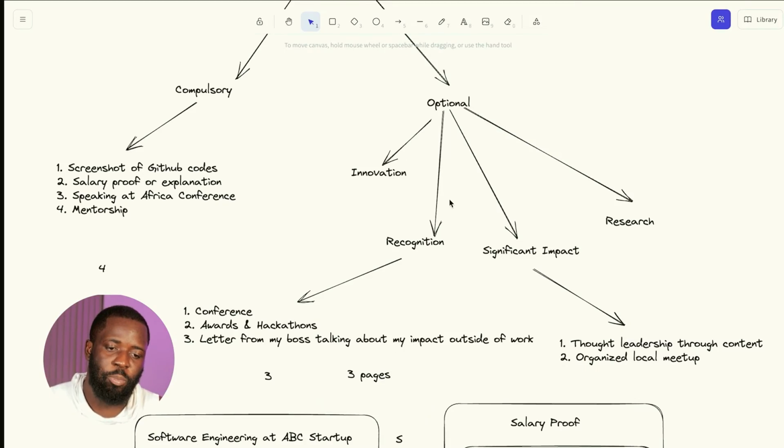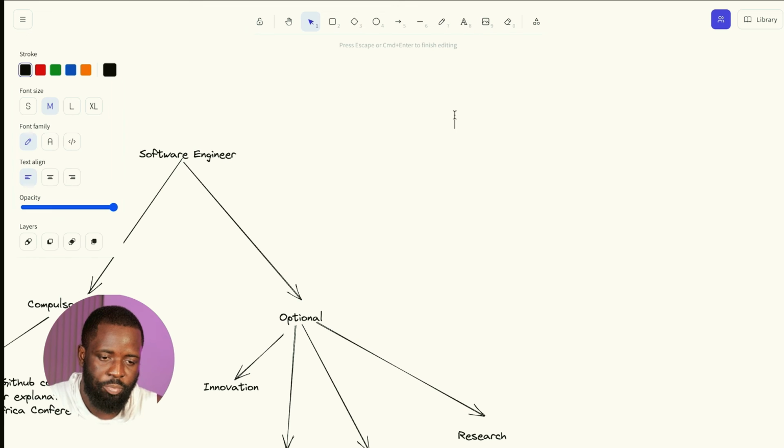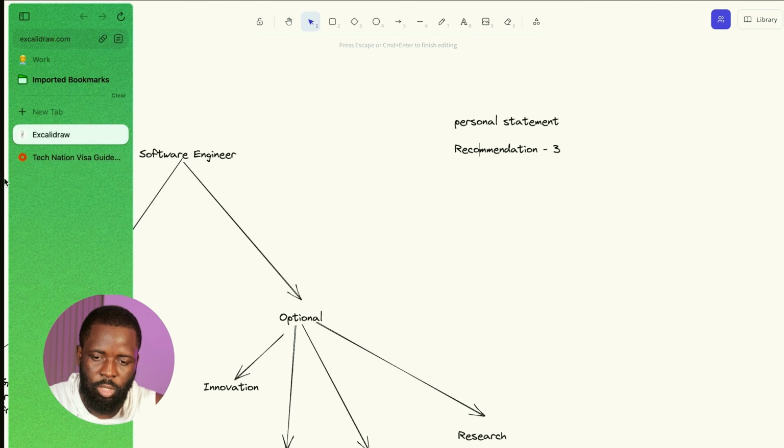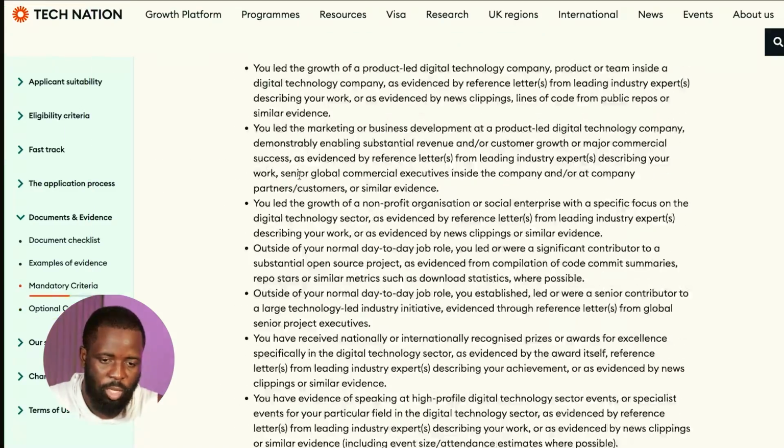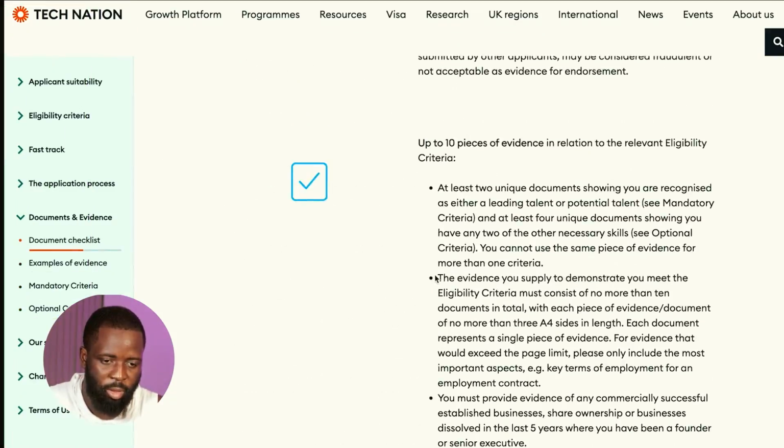The other two things that are important are the personal statement and the recommendation. For recommendation, you need 3. Let's go back to the Holy Grail. For the personal statement, take a look at how they ask you to describe it right here. This is what you need to cover. The way I always advise people to go about that is: tell us why you decided to get into tech, tell us what you've done in your application, information they can't find in your resume or CV, and then connect that to what you're going to do in the UK. And that's it. You have a solid personal statement.